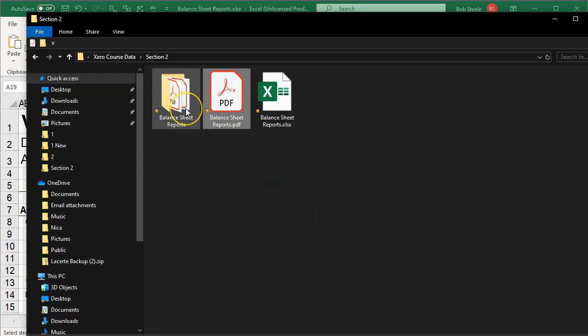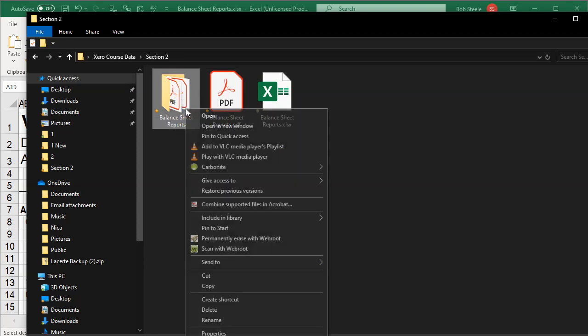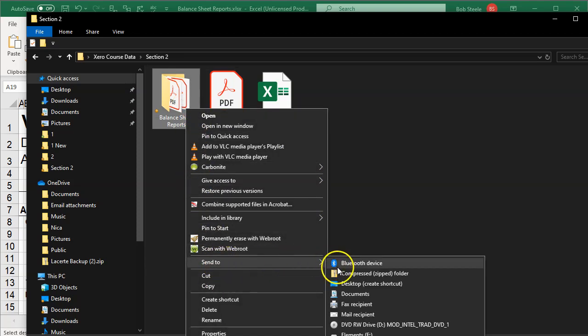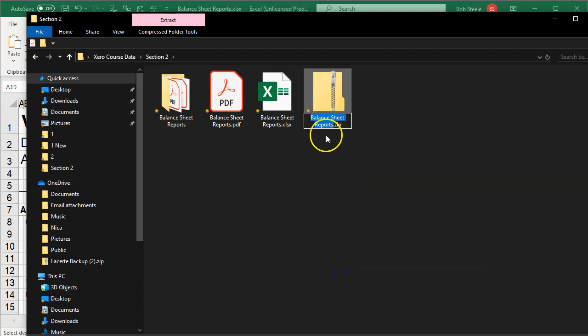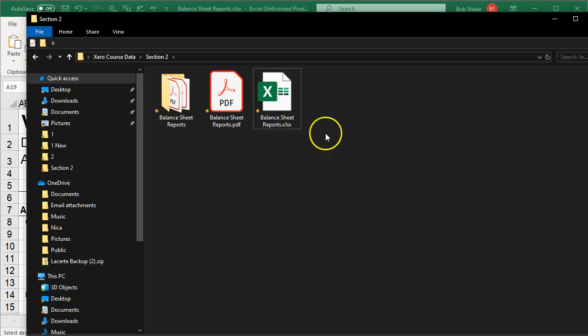Or you can also attach that to a Word, or you can right click on this and zip it and compress it and then give this one report to somebody, and they can have the 3 reports there in this one zipped format. Or you can give them all 3 of those, and they can pick whichever one they think is the best one to use. But if you do that, you might overwhelm them, right? So you probably want to choose one of those 3 options.